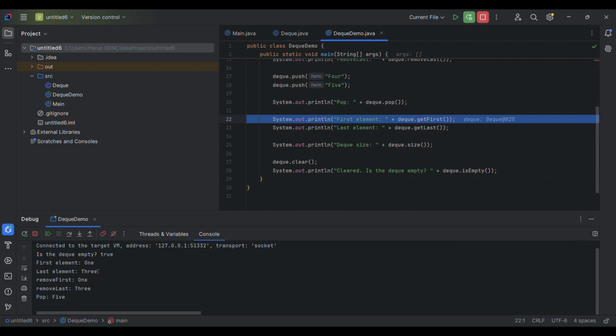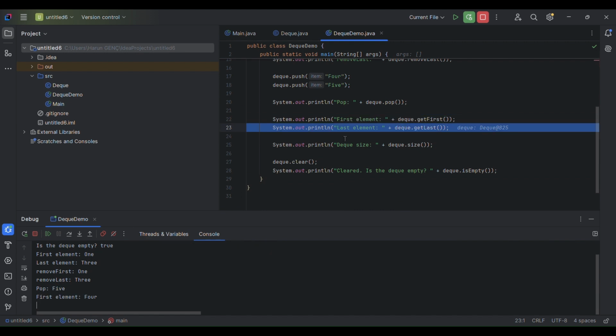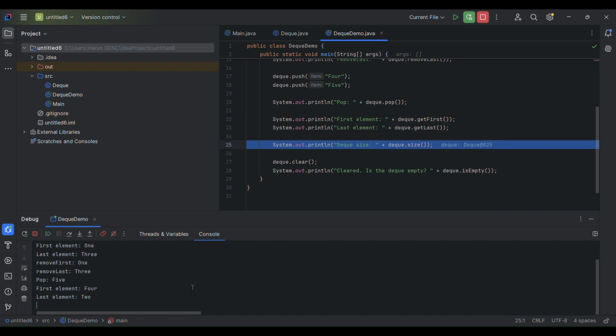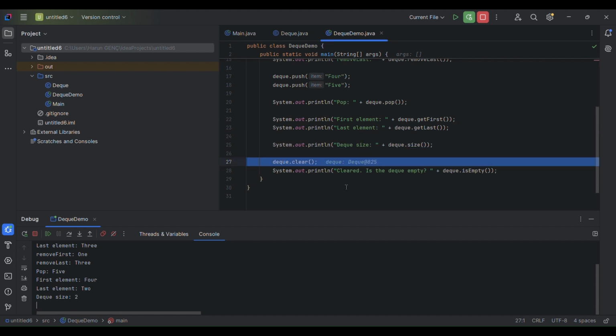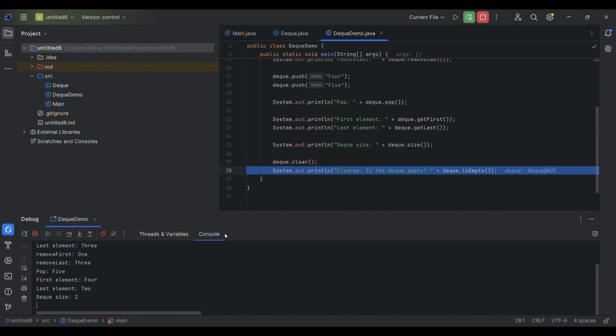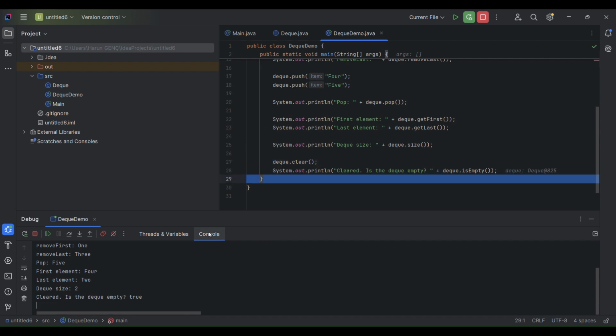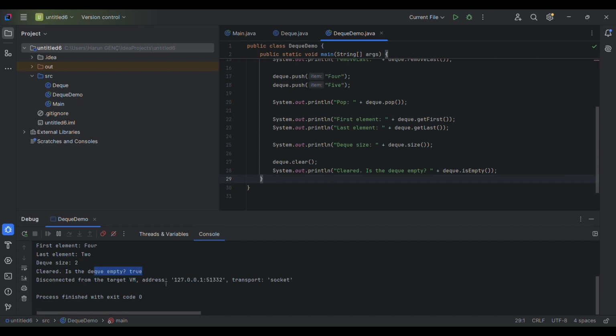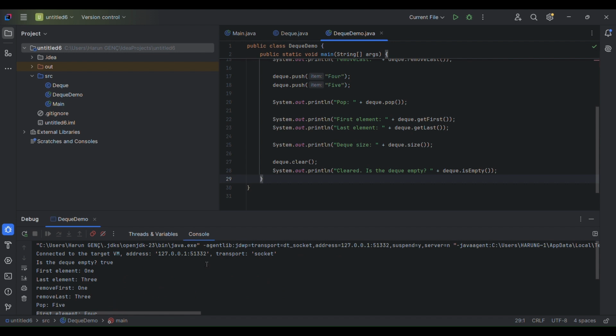Remove first 1 and remove last 3, and pop is 5, and first element is 4 and last element is 2, and deck size is 2. And clear, then deck empty is true, and the clear list.